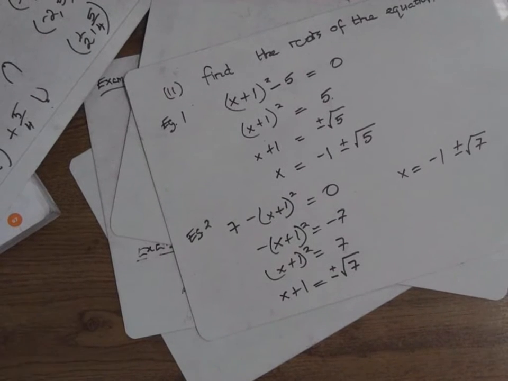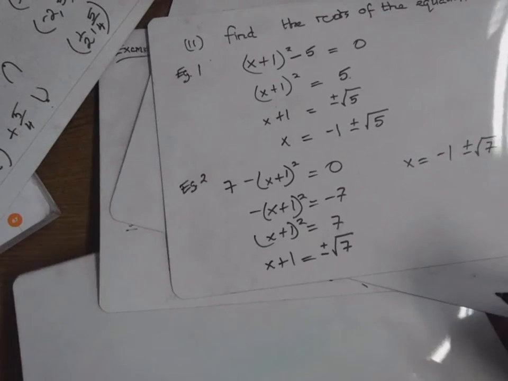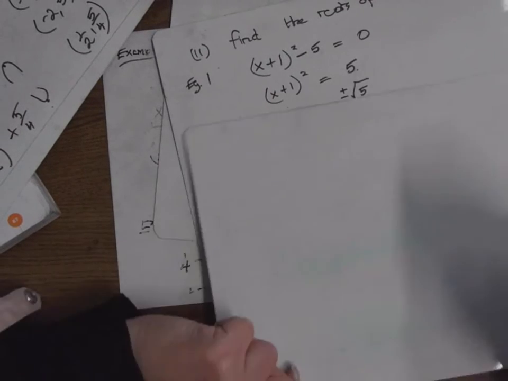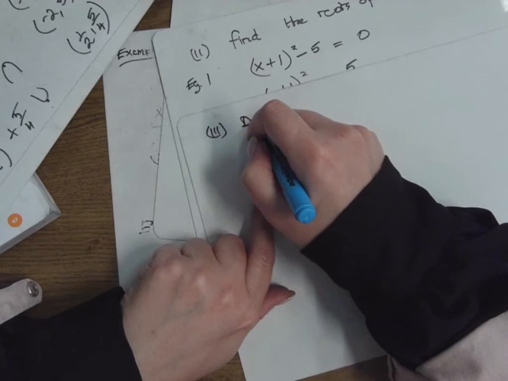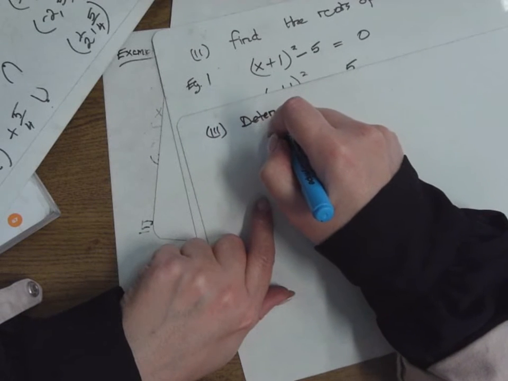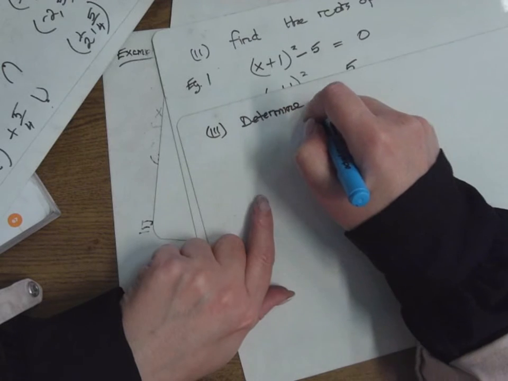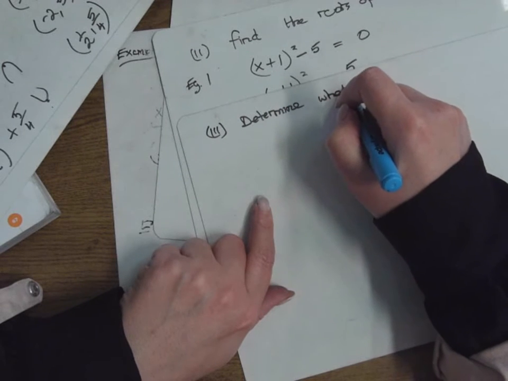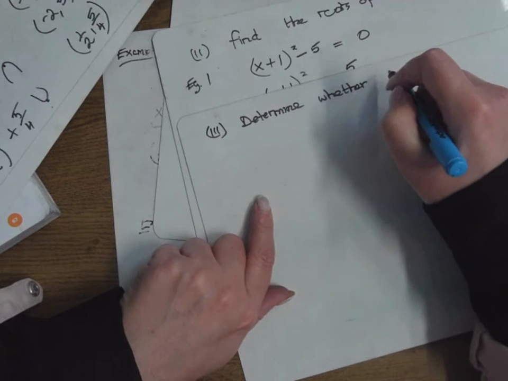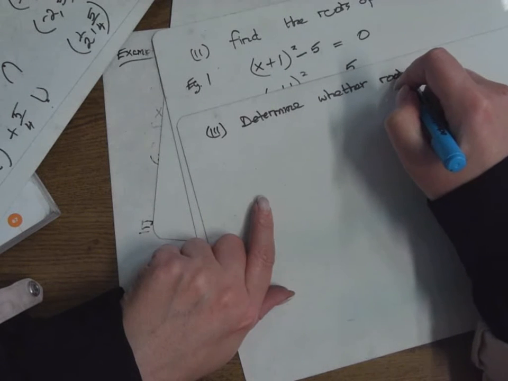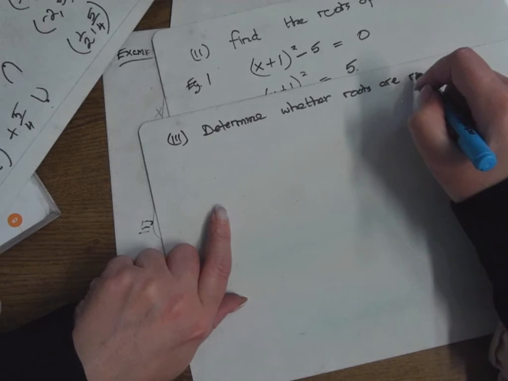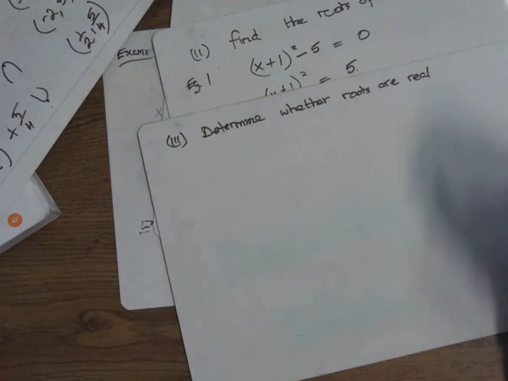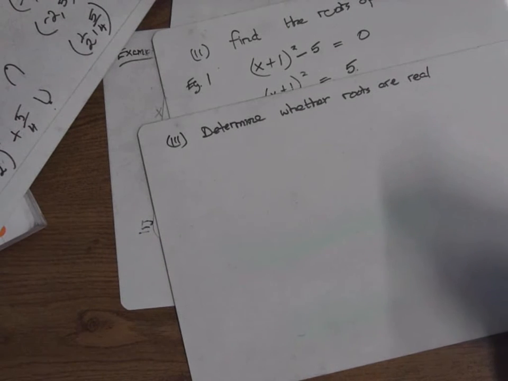There's another reason to complete the square. You can also determine whether the roots are real or not. So before we had b squared minus 4ac. Remember that, the discriminant? And if it ended up being less than 0, they were imaginary roots. If it was equal to 0, there would just be one root. And if it was greater than 0, there'd be 2 real roots.